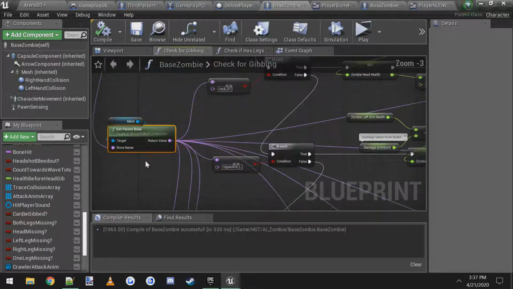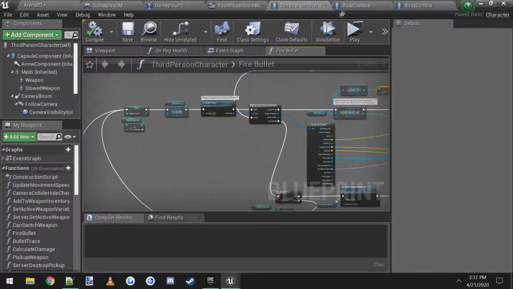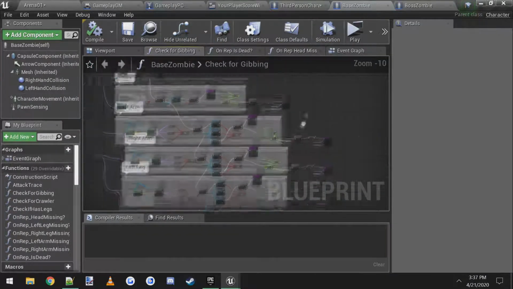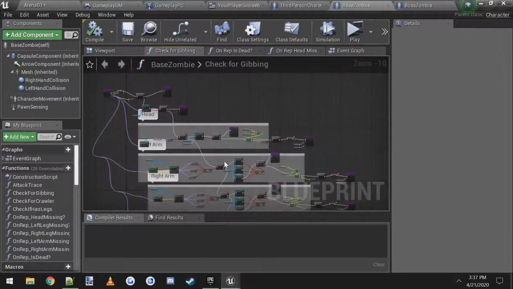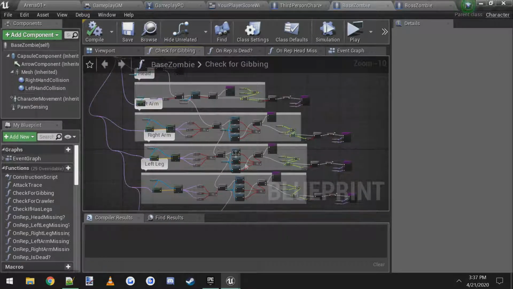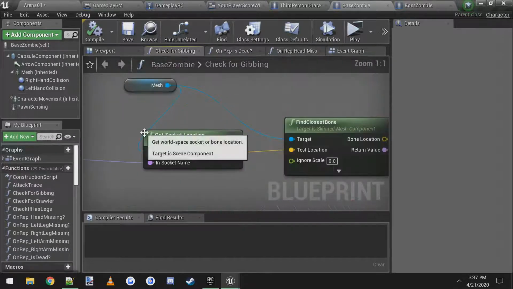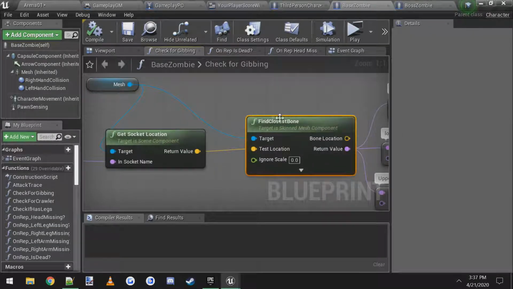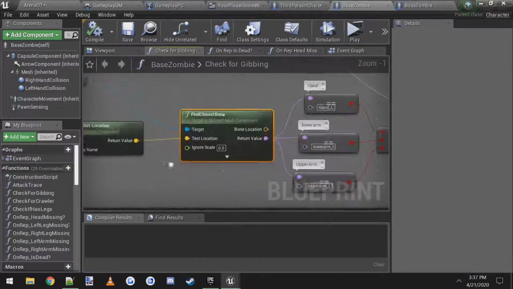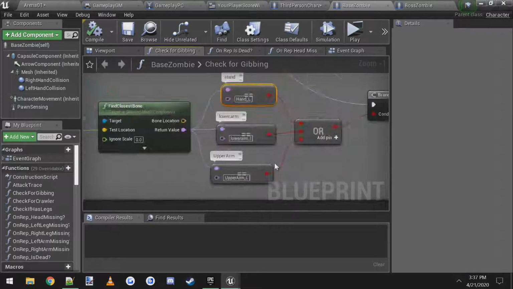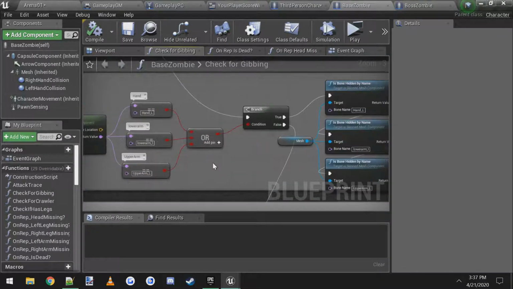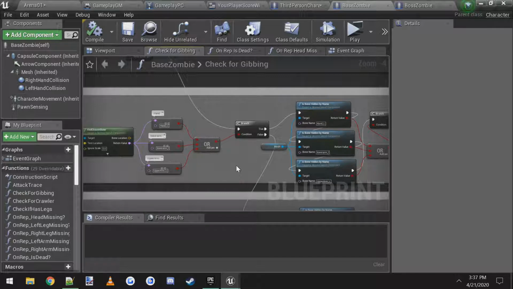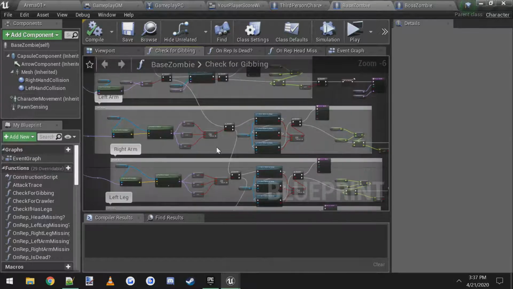So in the new system, let's see if I have it in this one yet. Yeah, I have it already in this one. The new system's a lot more scary to look at, but it is more accurate. Basically in the new system, you shoot the zombie and it gets the closest bone to where you just hit. So if you shoot him in the hand, it gets the closest bone and says, oh, you hit him in the hand, left bone. So it's a little more precise and you can do more with it. We can actually dismember sections of his arm and leg if we want, and I'll try to go into that.